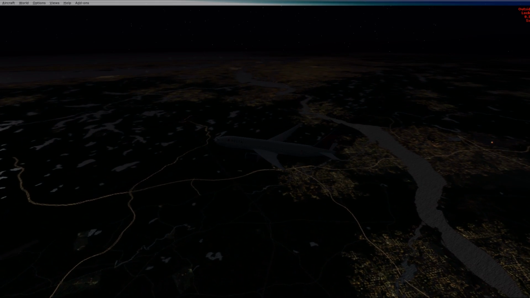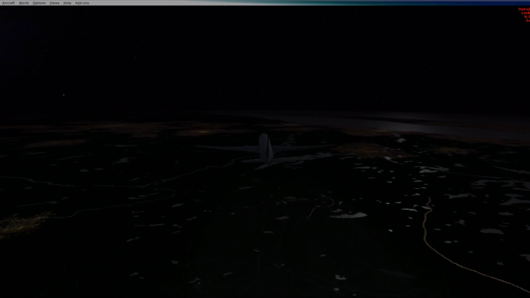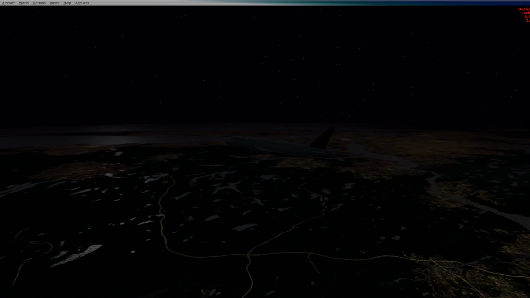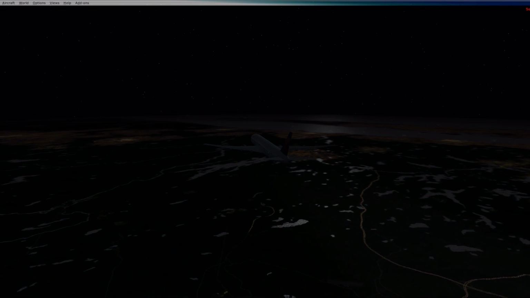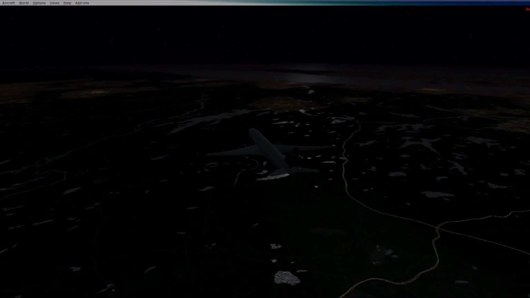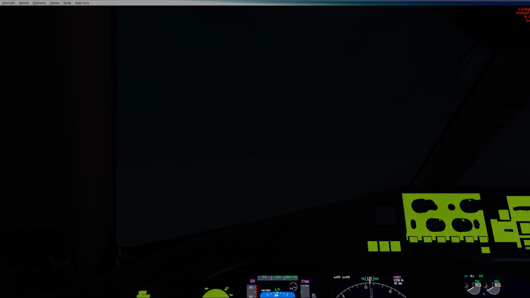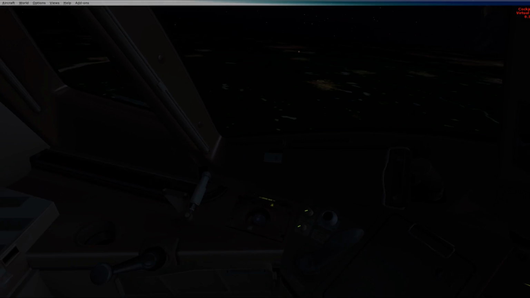So as you can see, we are at cruising altitude right now. That island over there is Long Island. What we're going to do is fly straight and then fly down that way, and that's going to lead us straight to JFK. Then we're going to fly the approach in 31 Right. I'm going to turn on the volume again.